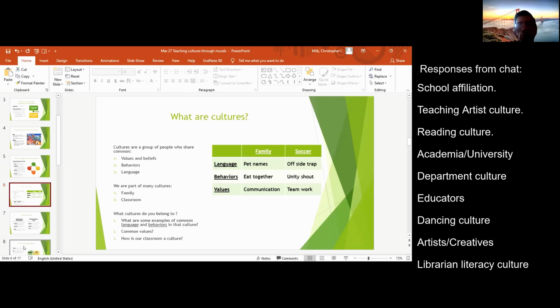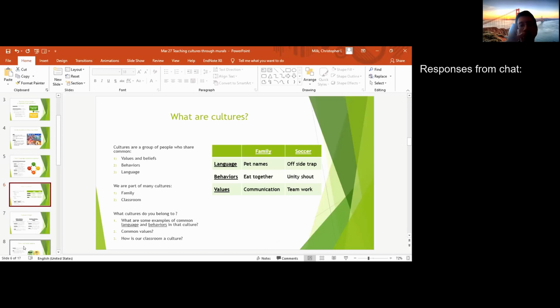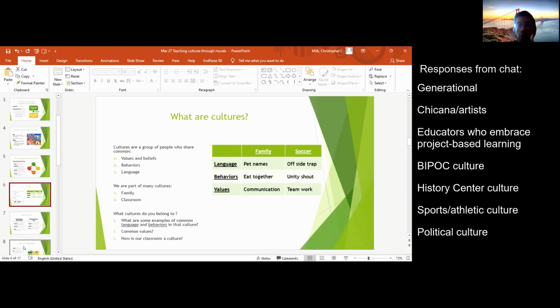As we think about educators, we're going to want to be a little more specific. What group of people are you thinking about? And so that's where it's really helpful to think about which exactly educating culture. Is it through a particular website? Are there a group of people that you regularly come into contact with? Same thing as you think about librarian literacy culture. Is there an organization you belong to? Is there an ethnic studies organization you want to create? Generational cultures, but you also want to think about what are those groups of people that you regularly get along with. So there is a Mac culture out there.